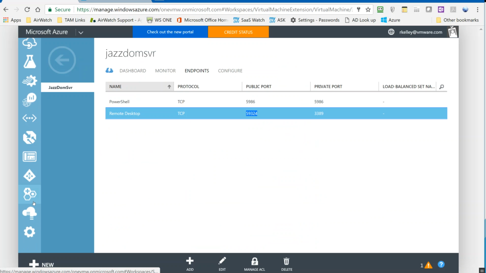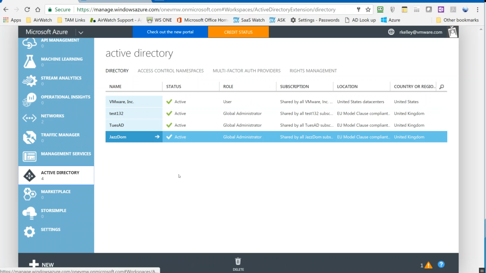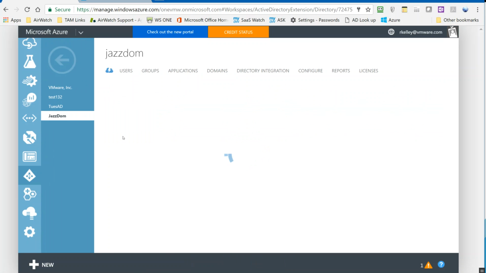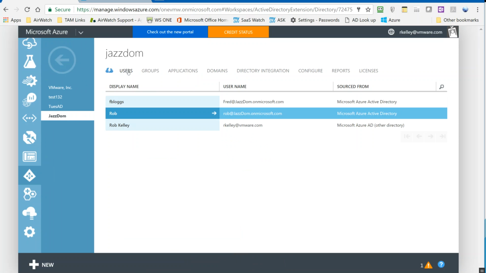So I'm just going to look at the users. Click on the domain, click on users. This is where we would administer our users. You can use the traditional Active Directory Users and Computers MMC within the machine you created. However, a lot of things are limited and it's a little bit confusing. If you update things in there, such as a phone number, it will overwrite what you see here. So it's good practice to forget about the Active Directory Users and Computers MMC and do things from here.